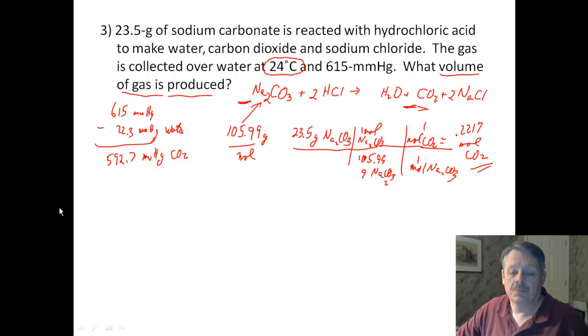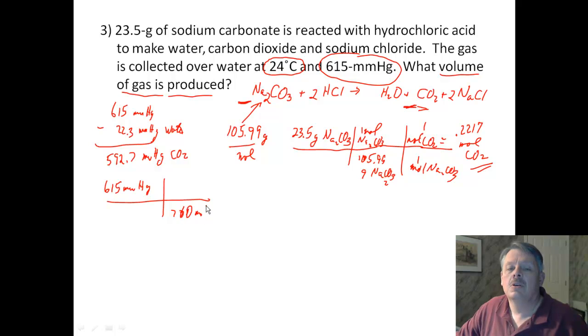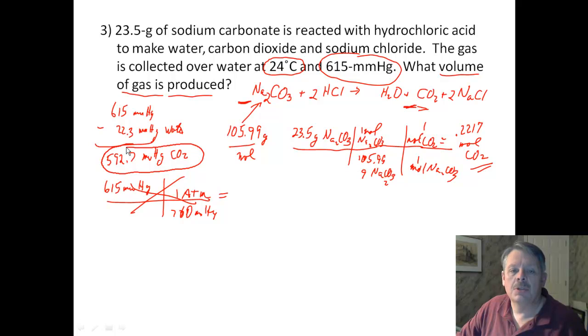All right, well now, what I can do is go back and use PV equals nRT. But my problem is that to do PV equals nRT, I want my answer in liters, and I've got 615 millimeters of mercury that needs to be in atm because I need to match my R constant. So I need to convert 615 millimeters of mercury into atm, which I do by 760 millimeters of mercury in 1 atm. Right, so I go and I divide that, and, well, wait a minute, that's not right. Nope, can't do that. Wrong. I have to take the 592.7 because I only want to do carbon dioxide. So let's try that again.